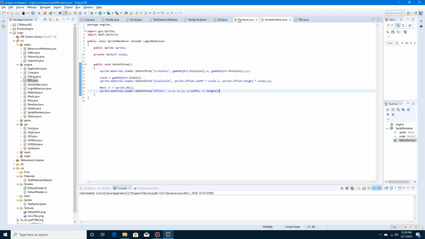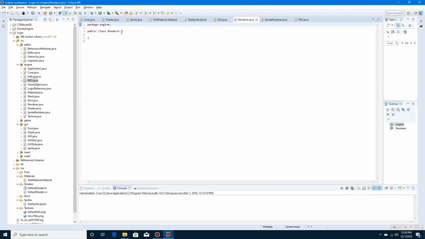All right, and so now we can do the renderer, because like I said before, we're working backwards. So it goes SpriteRenderer and then renderer, and then after renderer it's going to be FBO.